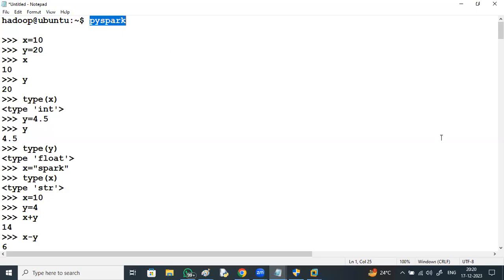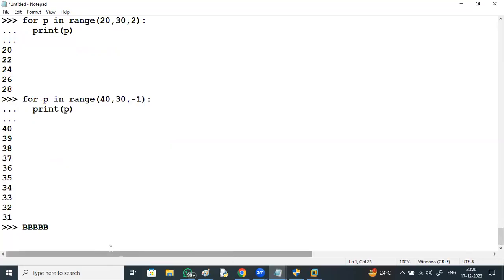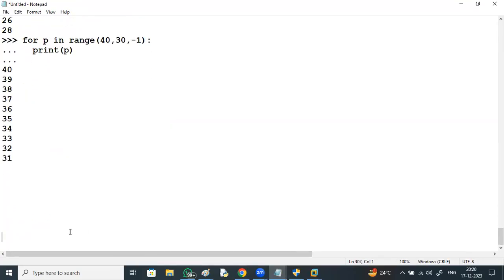For example, if you talk about Java, Scala, and Python: in Java you say int x, in Scala you say var x, in Python you say only x.